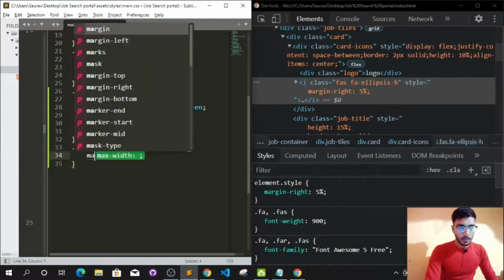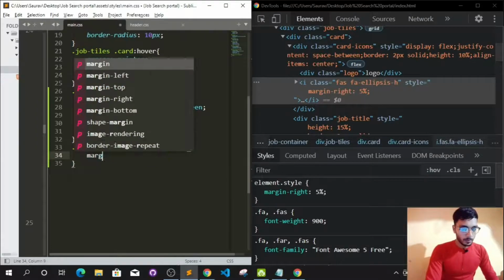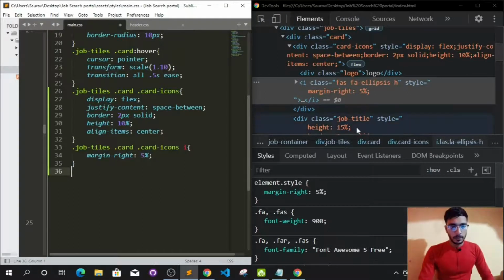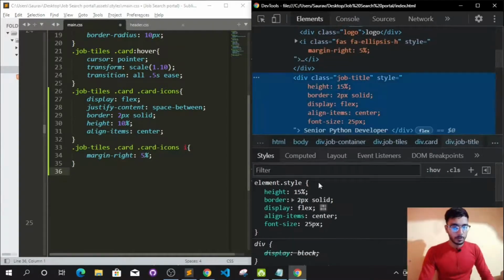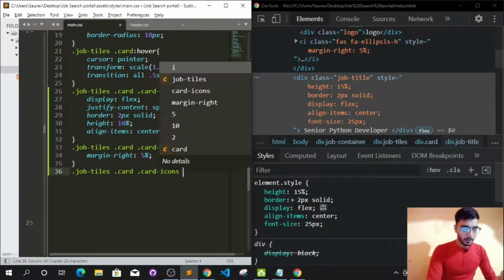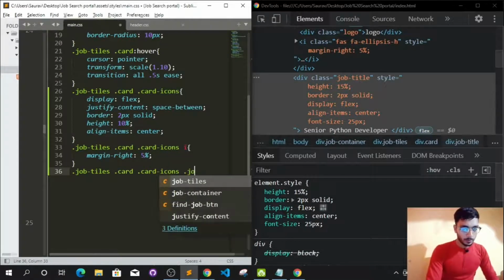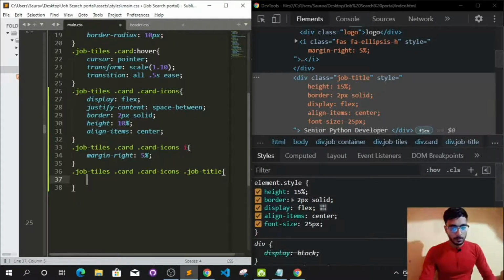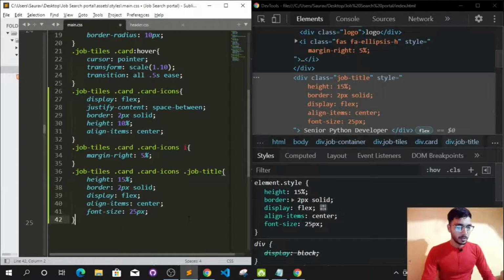So change the margin right 5%, margin right 5%, and in the job title select this again, paste it here and type job title. In the job title select all the declarations and paste here.